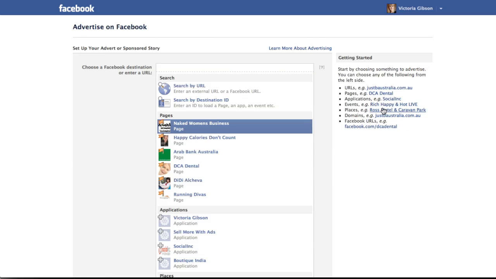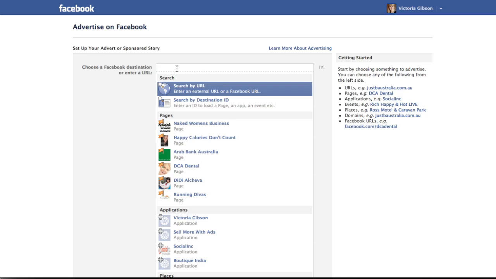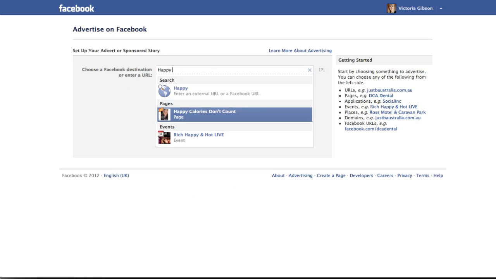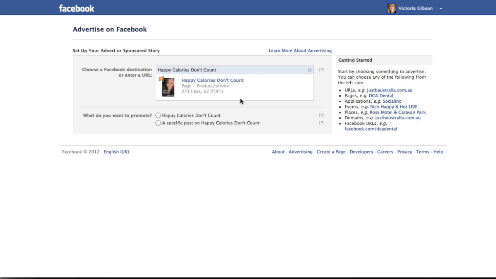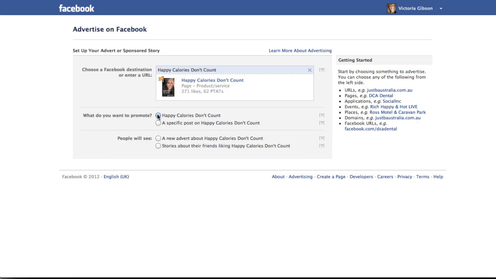If we go back to pages, they're the main elements, but I want to show you just a few of the features where you can look at how to promote your page posts and other elements on your page. So I just want you to be clear on that. It asks you, what do you want to promote? The page or a specific post? If I want to promote a page, it's all very straightforward and not much has changed.